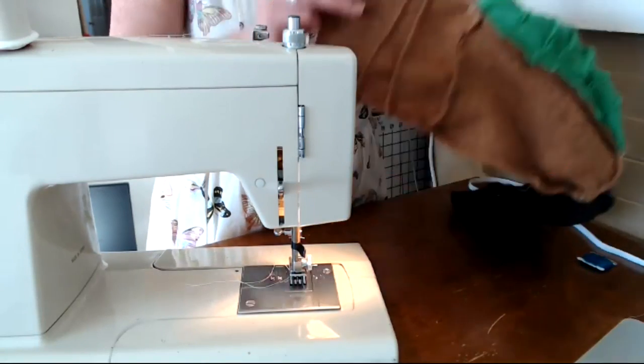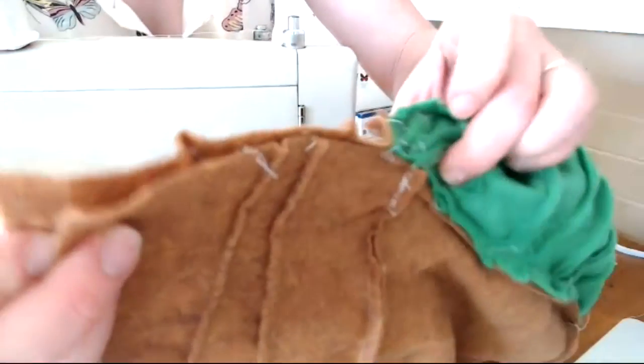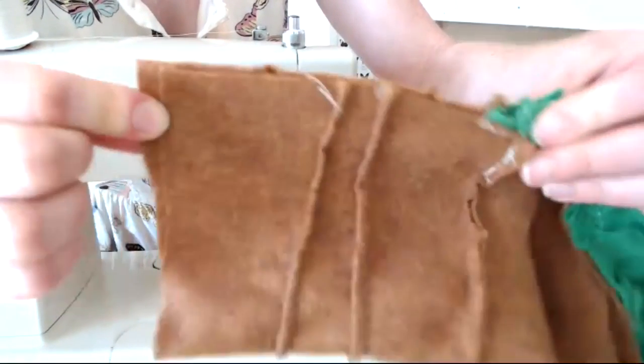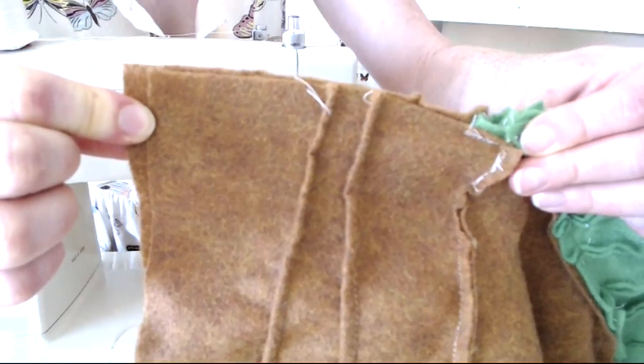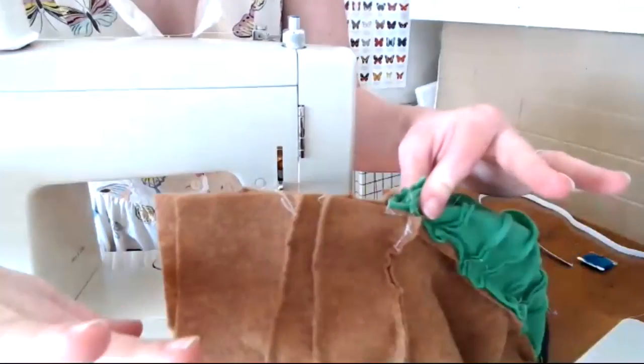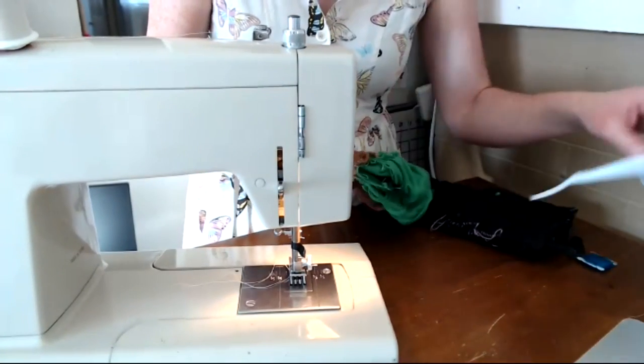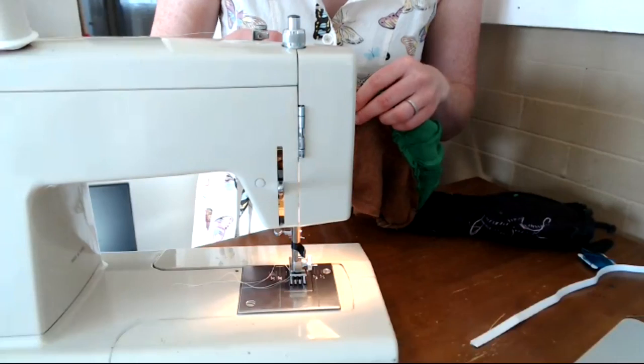Okay. This overlaps. And I do not have a perfectly scientific engineering reason for why that came together, but it did. And so I'm going to stitch the end of this, trim that, and then match it up with the butterfly bit and just not worry about it.